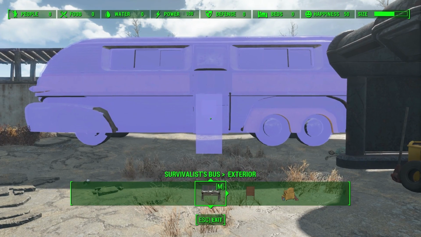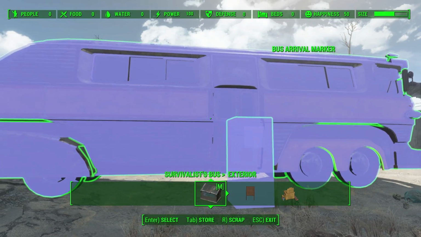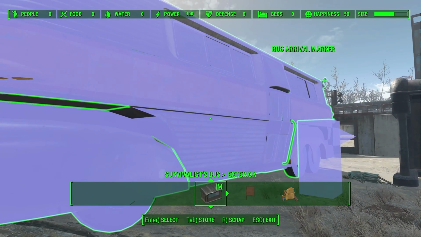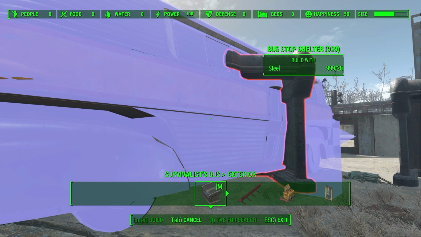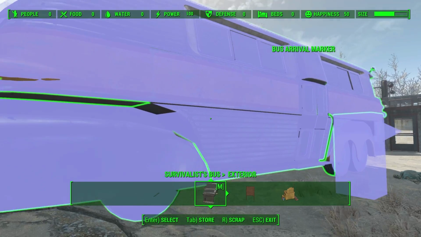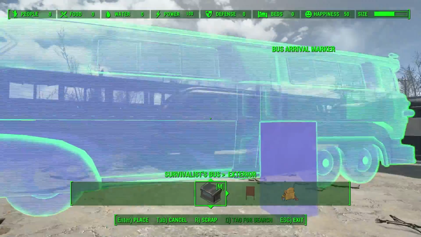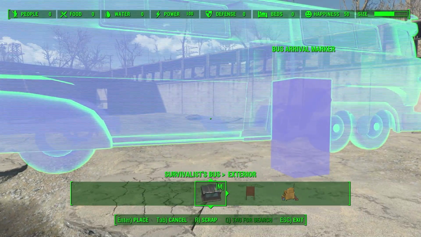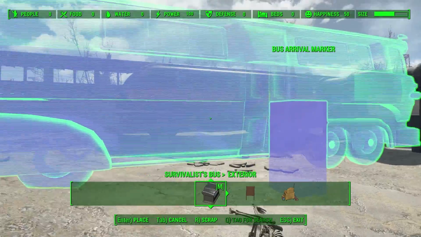Now, normally here in exterior, there is also the bus arrival marker, but I don't know if it's a glitch or intentional, once you build the bus arrival marker, which I of course have right here, it seems to take it out of the exterior category. It's normally before the bus stop shelter here, which is strange, and I don't understand why that's a thing. But as you can see, it's this big blue marker that you can just place wherever you so desire, and this is where your bus will come to at your settlement, which is great. Again, it allows you to really make it so you can create a cool little bus shelter or what have you.